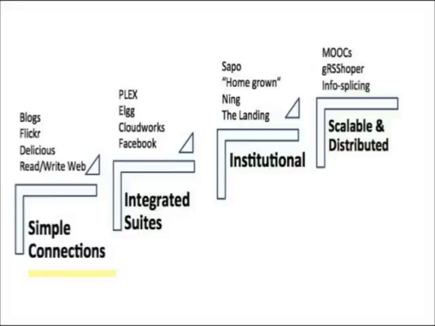Others, though, as the skills go up, or these elements go up, you get a different kind of model altogether. You have integrated suites, ELGG being one, Facebook, if you're using it for learning, is another, CloudWorks, which is an initiative out of Open University, and so on. There's a few institutional ones that are coming up.